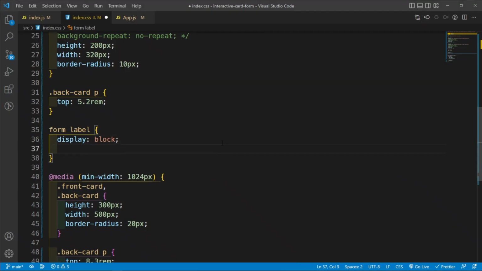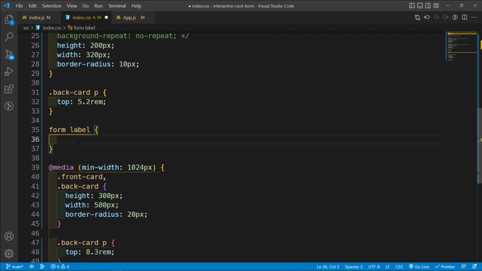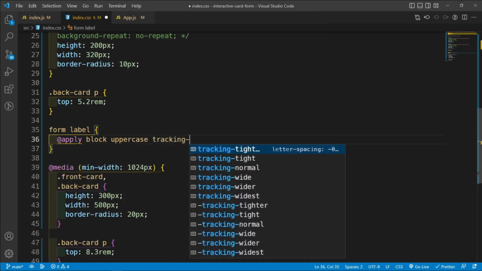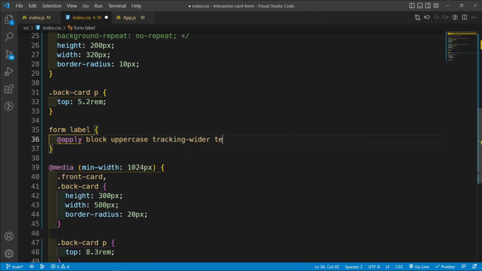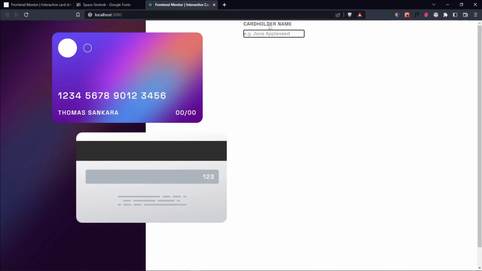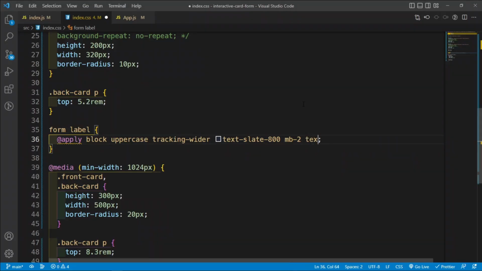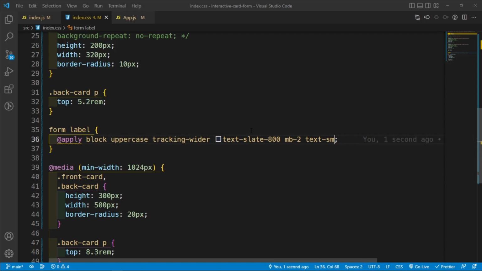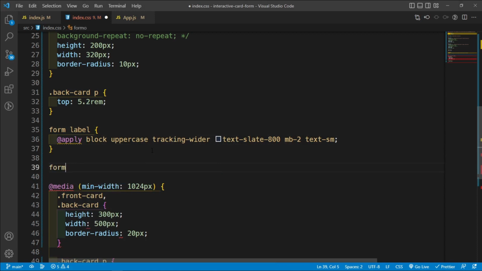And then for the block, let me just use Tailwind CSS. Let me say @apply block, and then uppercase, and then tracking-wider, and then text-slate-800. Let me say margin bottom of 2 to separate them from the inputs just a bit, and then text-sm. There we go.